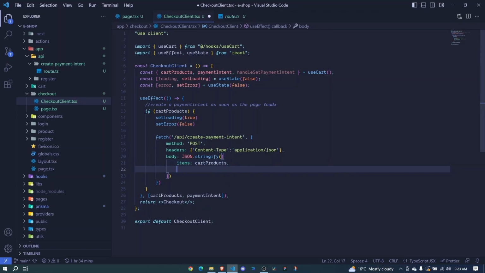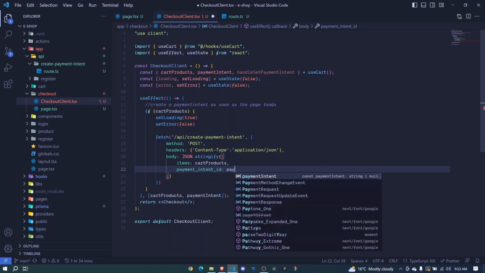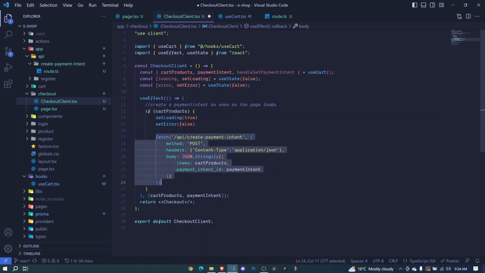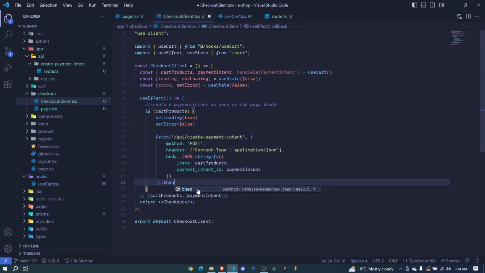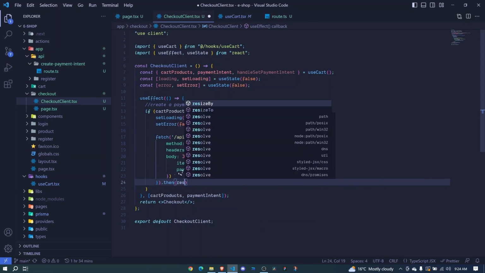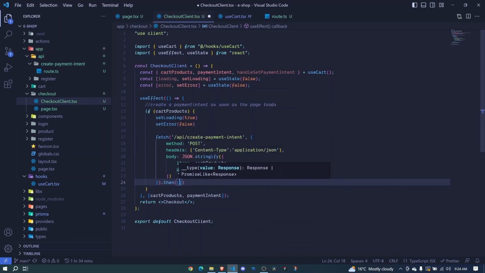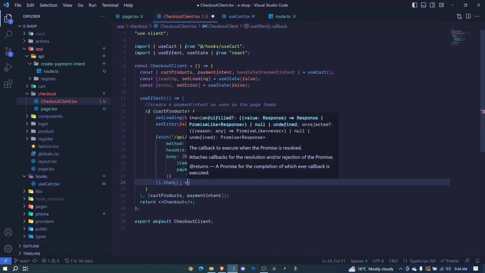Then we will set our payment underscore intent ID as our payment intent. So after performing this request, we can tap a .then method. So .then, we invoke this. We will receive a response inside an arrow function. So let's pass an arrow function like this.